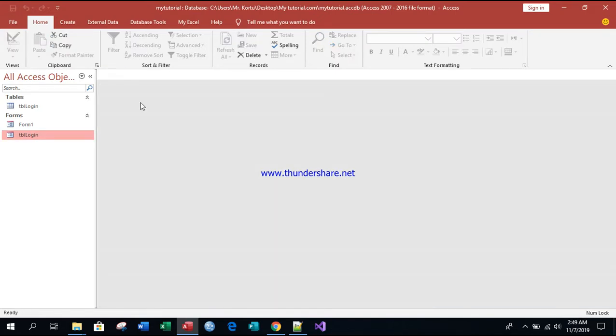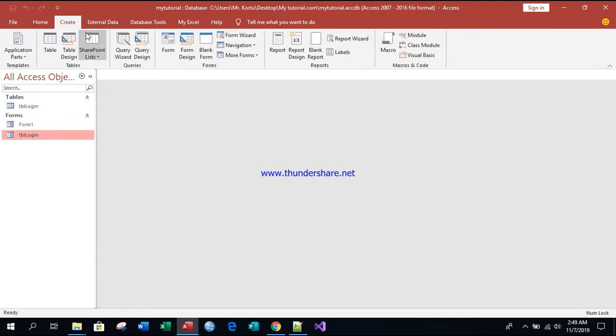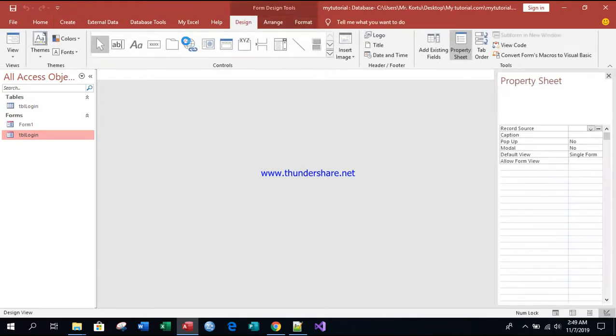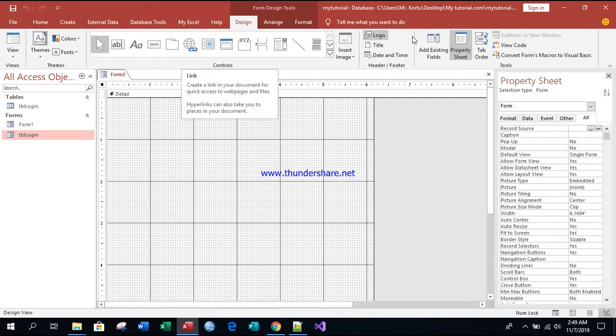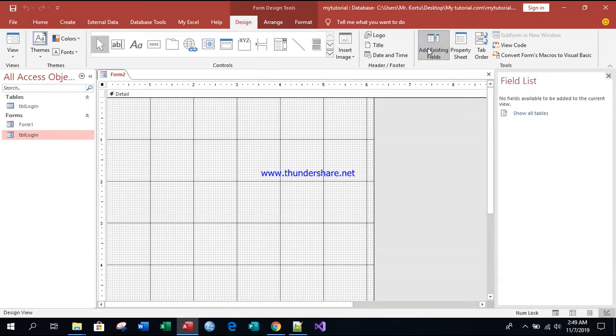So what we are going to do now is create a new form, a blank form, where we'll insert our fields, because we want to design it.